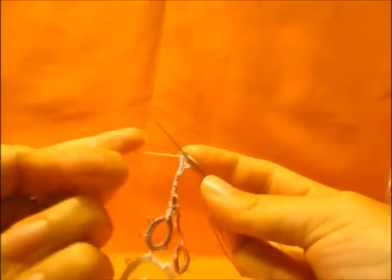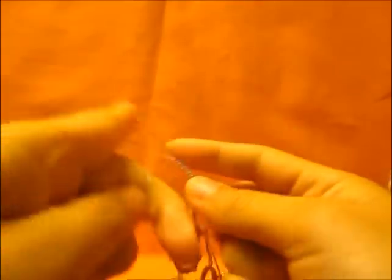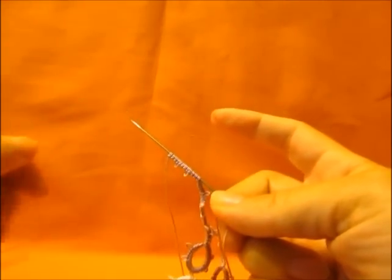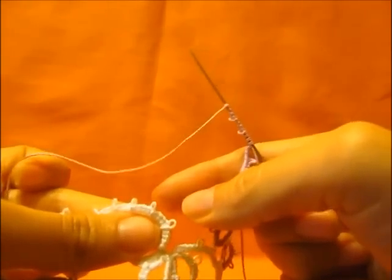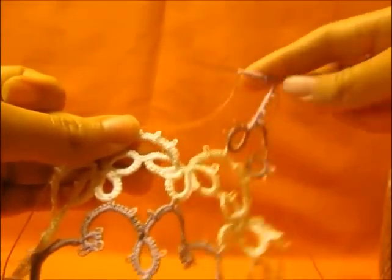Same thing, 4 double stitches. Pico, 4 double stitches. Pico, 4 double stitches. Okay, so we have 2 picos on our needle. Now we're gonna join to our previous row. Okay, so we're gonna join to our second. See, you have the cluster in the middle. We're gonna join to this one right here.